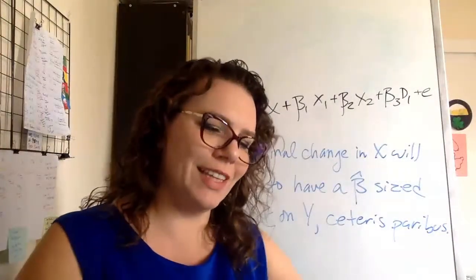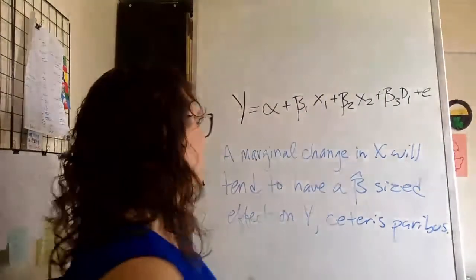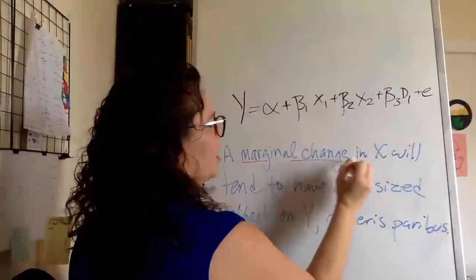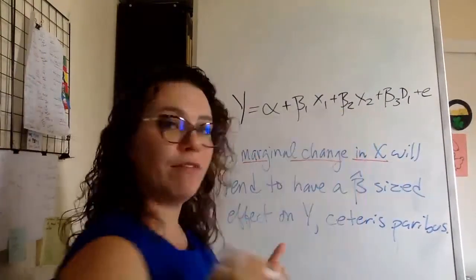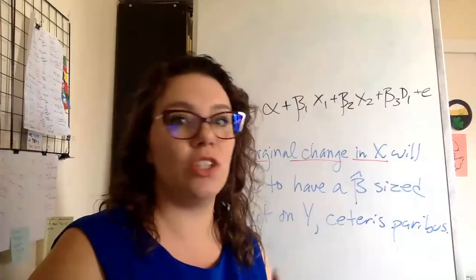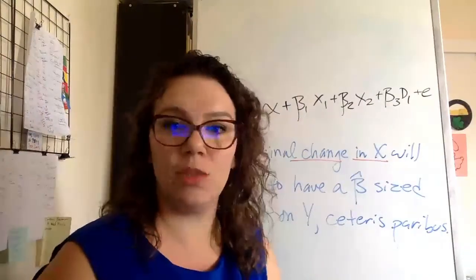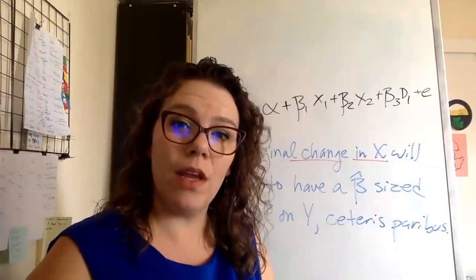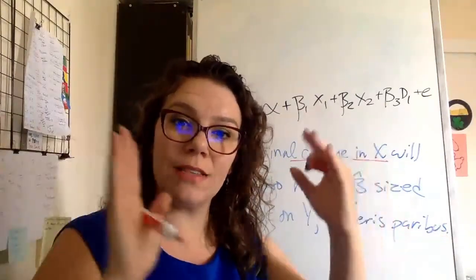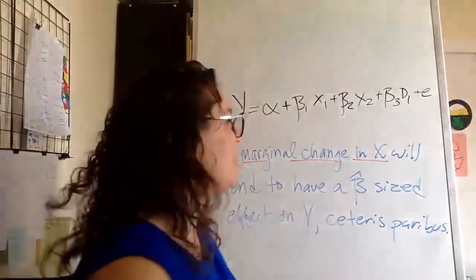Every word in this sentence has meaning, okay? So first of all, we want to talk about the marginal change in x. That's because these are quantitative variables, right? So we could be talking about each additional dollar, each additional $1,000, each additional year, each additional percentage point, whatever it is. We're talking about a quantitative variable that has marginal changes. We're looking at changes on the margin because we're economists, right?